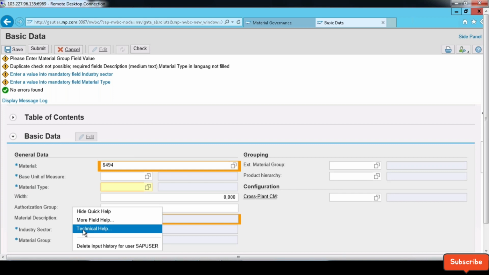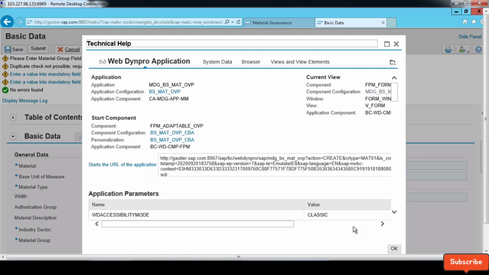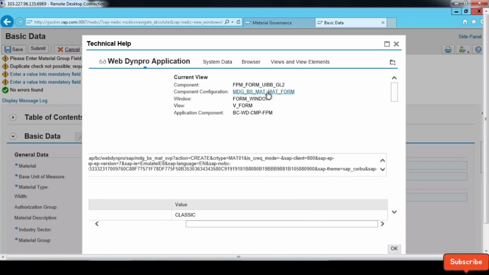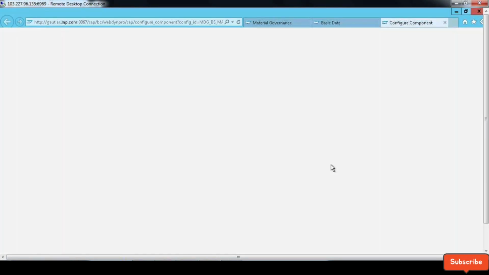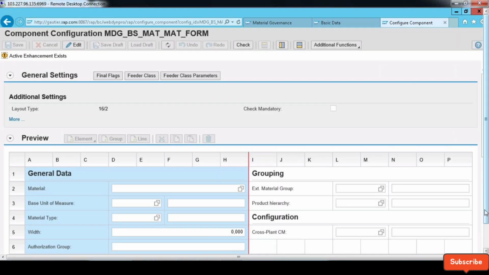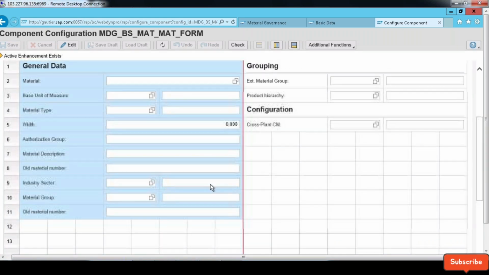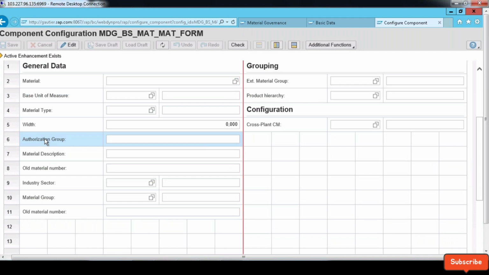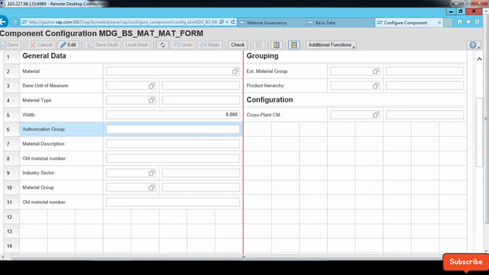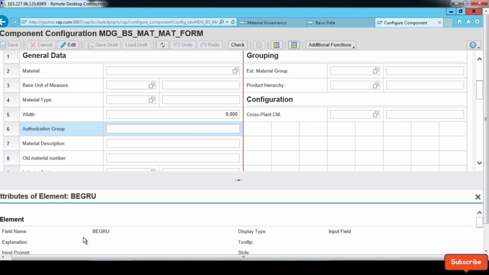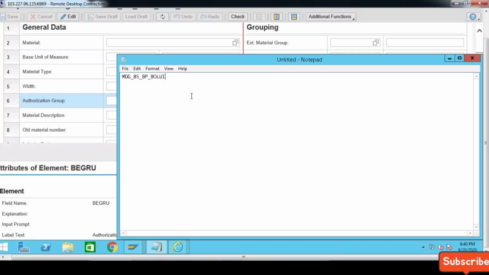Right click on it, technical help, go to the component configurations, and this is how the layout looks. Select the authorization group item and click on attribute details. So this is the field name, and I can note it down somewhere.